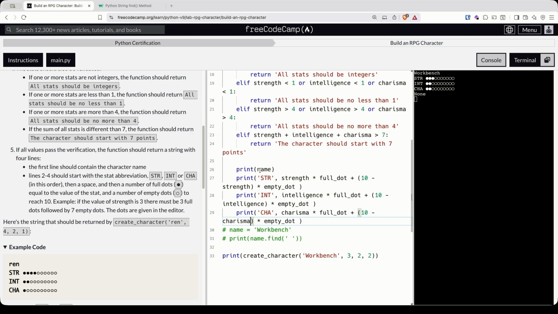Oh, this is a 4-line string. Here's the string that should be returned. I'm gonna leave it.